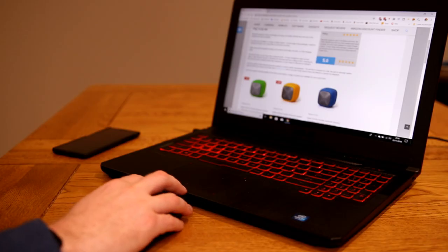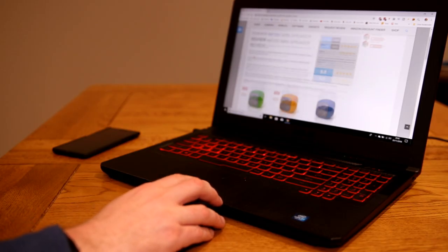The screen is a really good size for gaming, watching films, or just doing work, and the USB ports mean you can always plug in an additional mouse. Overall they've done a good job — the red and black styling is consistent and looks great, and it's a decent game player. The two major downsides are the poor battery life and the lack of a solid state drive. If you're in the market for a gaming laptop, you might also want to check out some gaming headsets to go with it.